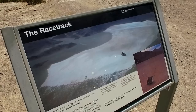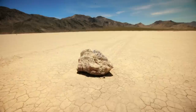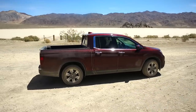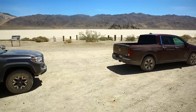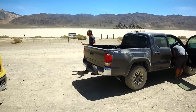Here we are at the Racetrack Playa. We've been here about an hour, wandering around and looking at all the rocks and checking out the trails. It's time to get to where we plan to camp before it gets dark, and we have to take it slow because the vehicles are hurt at this point — we still have to go back out the way we came in. The Ridgeline is actually the most pleasant truck to be in, and it seems to be holding up better than the other two. I wouldn't have predicted that.